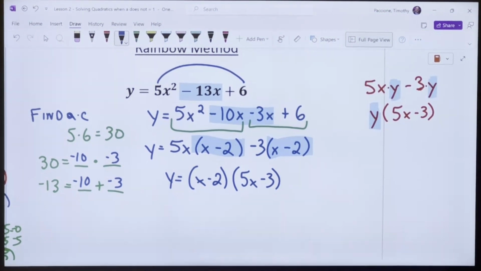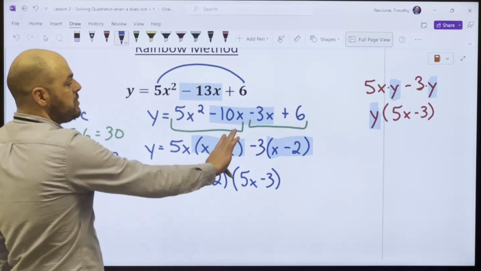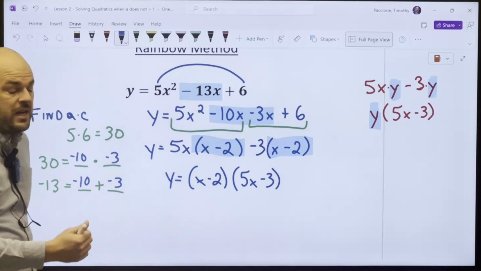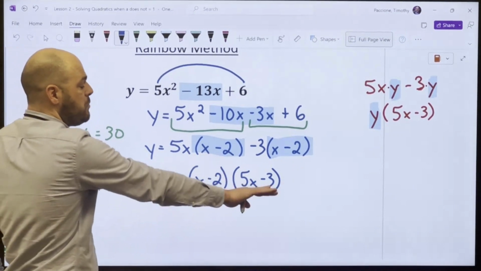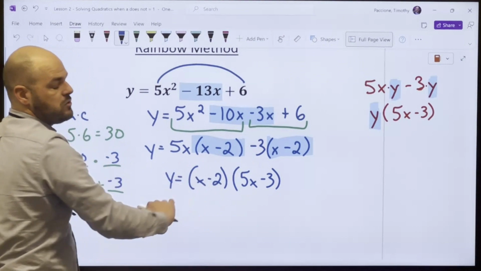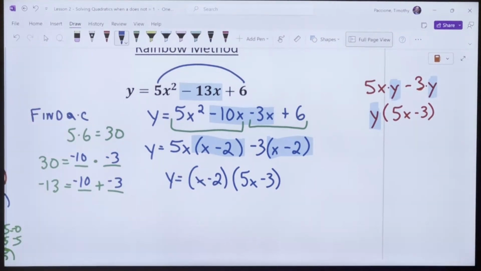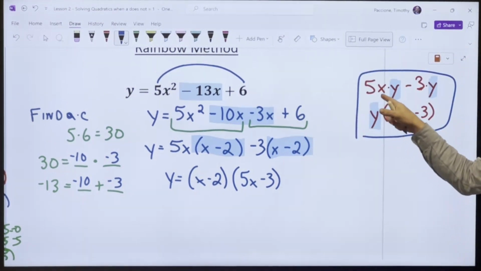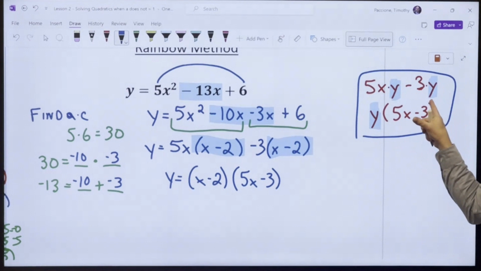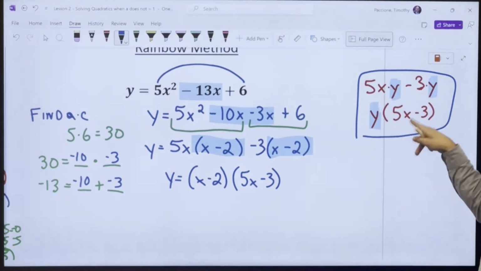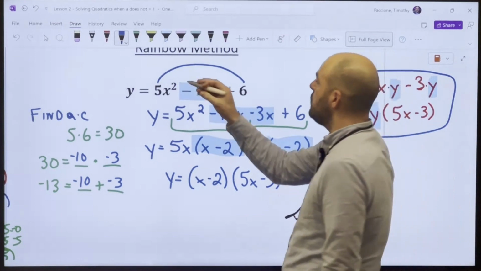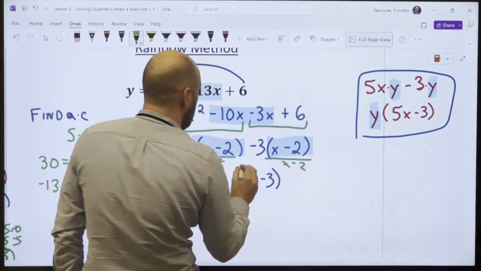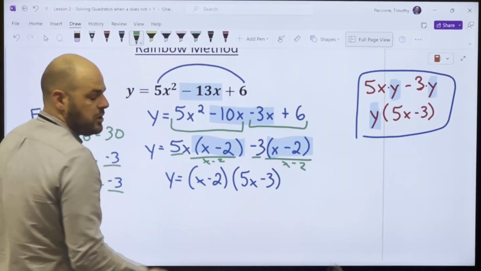Say that again. When you do this grouping, when you do GCF here and GCF here, you're always going to get the same thing twice, right? That comes out front, and then the other parentheses is everything else. So 5x and minus 3. Do we do it squared? Nope. Because all you're doing is GCFing it. You're saying, I have 5x times something minus 3 times something. So I divide them both by that something and then put them in parentheses. I divide these both by x minus 2, and then what gets left? The other things are what's in your parentheses.